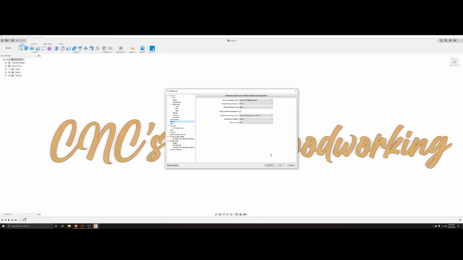It doesn't really change anything as far as when we go to cut, but it just makes it a little easier so I know when I open a design that my intention was to cut this out of wood. And there's a lot of choices. I mean, you can change different types of wood. You can do paints and plastics, all kinds of things. So it's pretty cool to know.